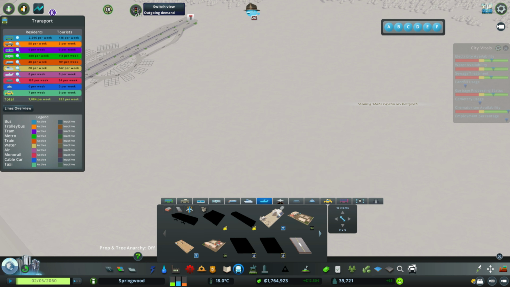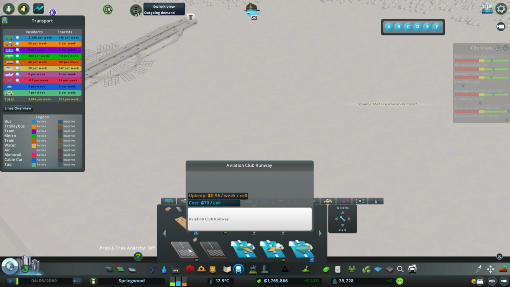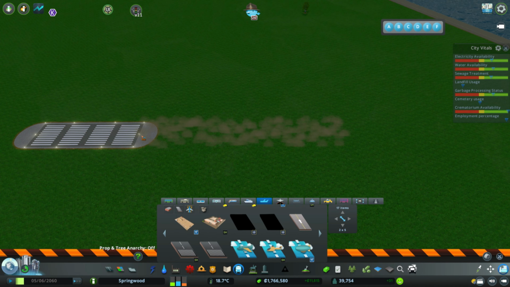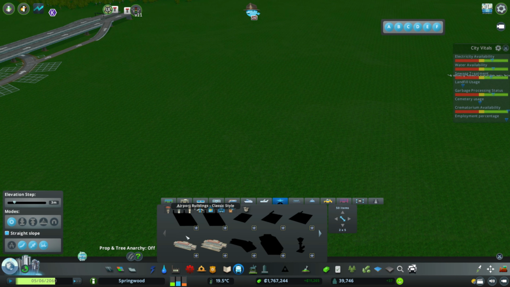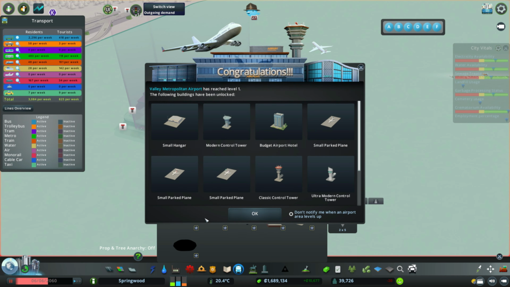Put in our own runways, put in our own taxiways. These are from... this is the Aviation Club runway. From Sunset Harbor. I don't know. And then we have here, we have three different designs of stuff. We have the classic style. We have the modern style. I'll pop one down. Classic style, this is 2-tier.